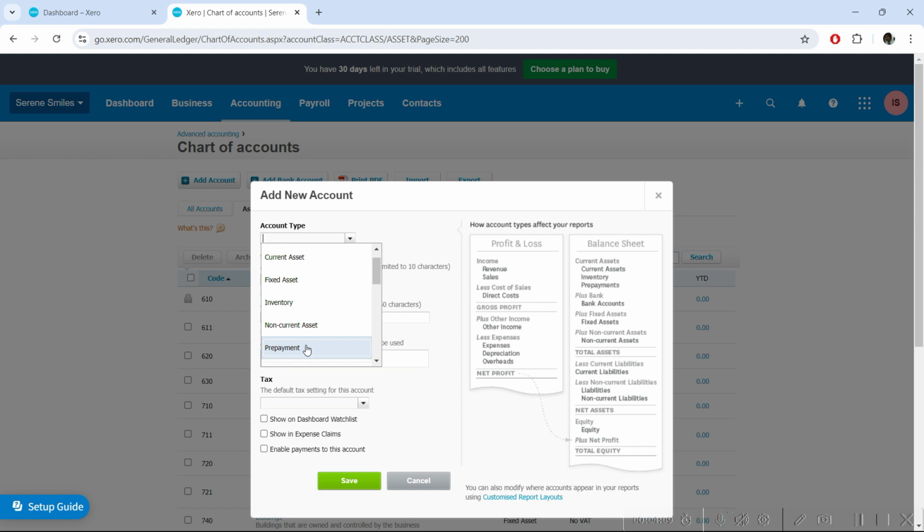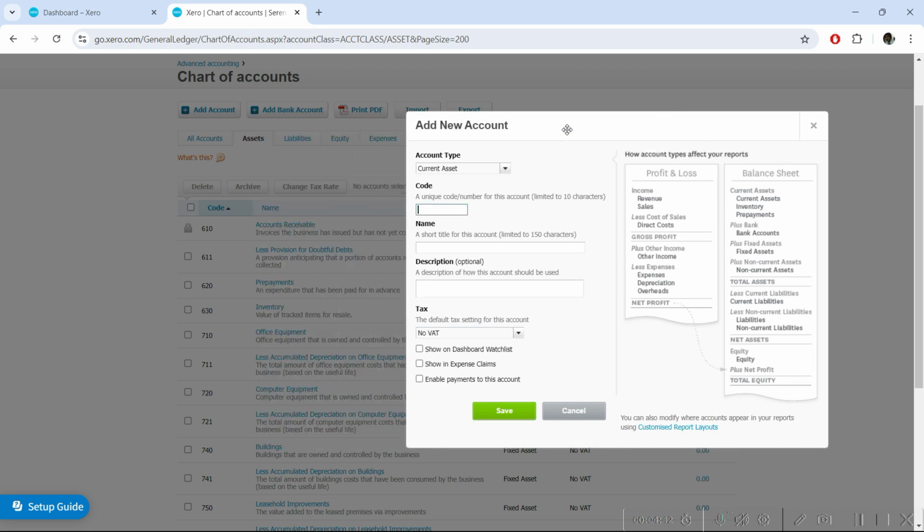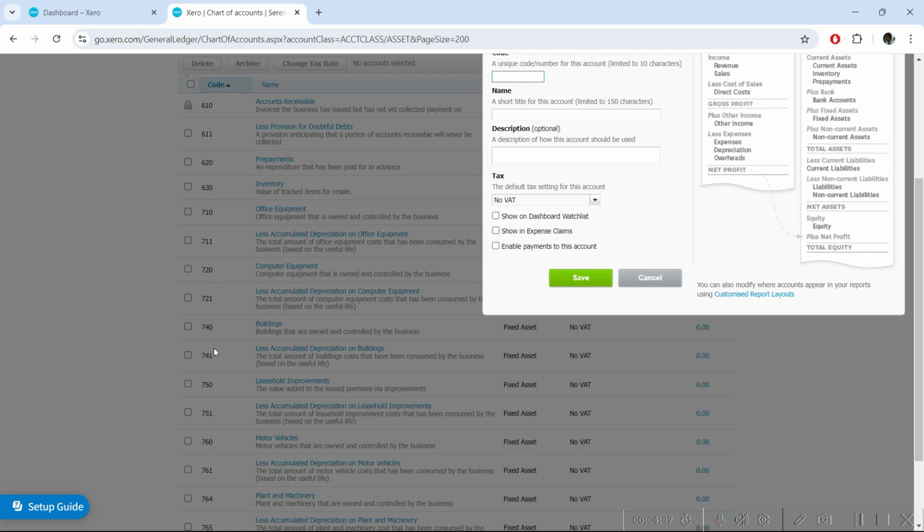Right now, let us focus on current and fixed, and let us only use inventory where we are specifically defining the inventory accounts. But please keep in mind, the inventory term will only be used for the items which are meant for the purposes of resale. Now if you have to add a current account, you will select this, and then let's talk about code. You can see that if I look at the background, coding is here with 600 and 700. So all the current assets are being defined here as 600 code, and all the non-currents are being defined as 700 in code.